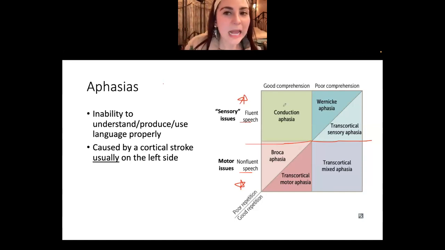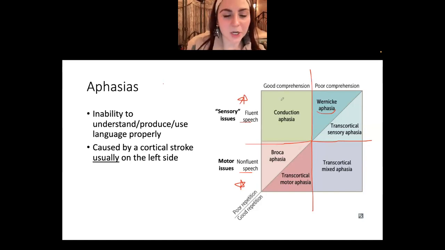The next thing they're going to mention is whether it seems like the patient knows what's being said. Is there good comprehension or bad comprehension? It splits down like this. If there's bad comprehension, that's a Wernicke's thing. They're not understanding. That's why they're just spewing nonsense, because they don't actually understand what's being said and they're filling the void. They're just like, okay, I'm going to pretend I know what's happening, so I'm just going to talk. That's your Wernicke's: fluent speech with poor comprehension.